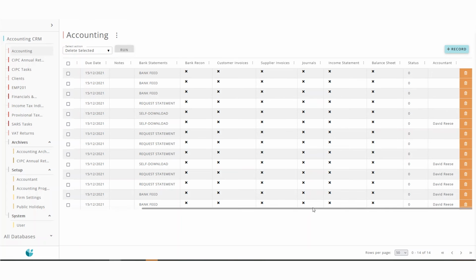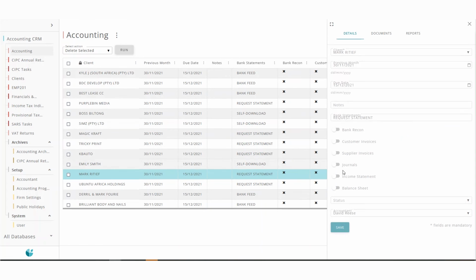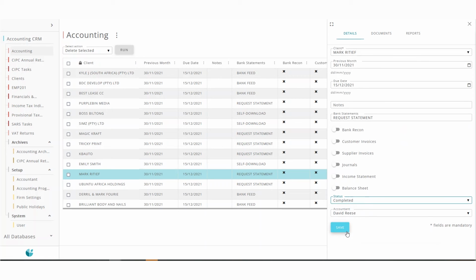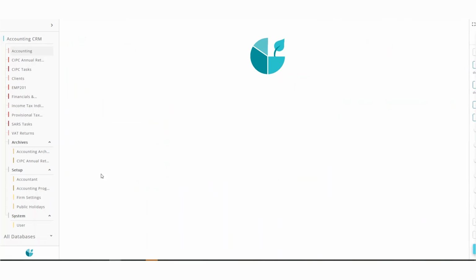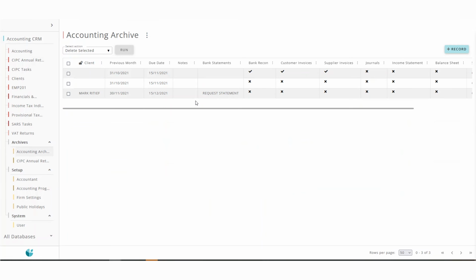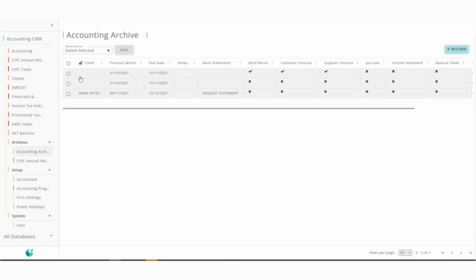If you have completed a specific task and you mark the status as completed in the accounting table, when you click save, if you see that this is Mark, if you click save, Mark is no longer in the active accounting task table. However, he is in the archive accounting table. All the ticks will stay there and it clears it from your active client list.